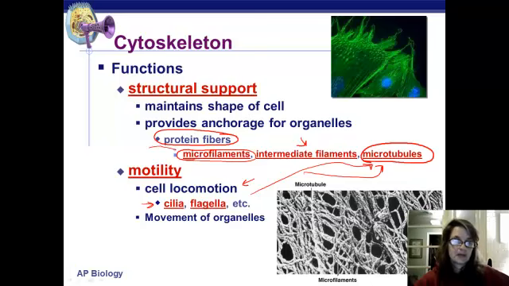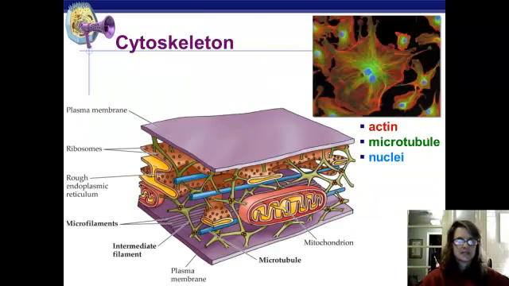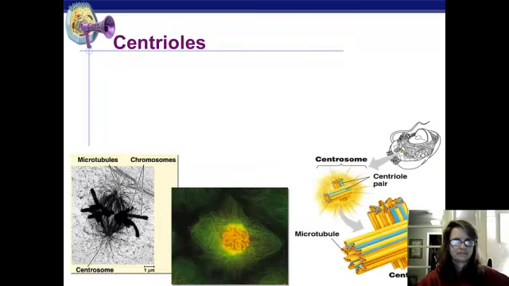The cell will be able to cut itself in half because of microfilaments. Your muscles work due to microfilaments. So those guys are really important. We are focusing, though, a lot on microtubules this time. That's just showing you a real cheesy diagram of some cytoskeletal components that might be in a cell.